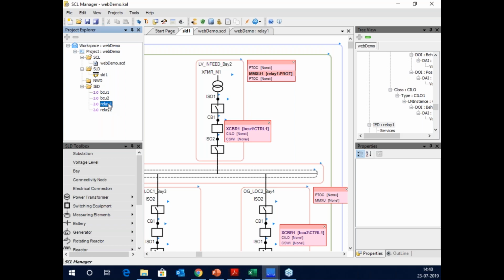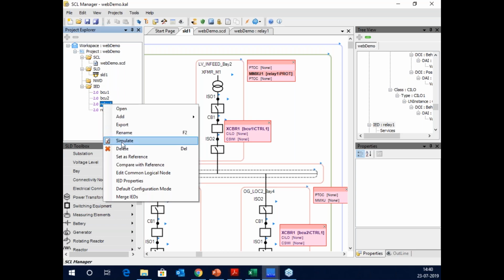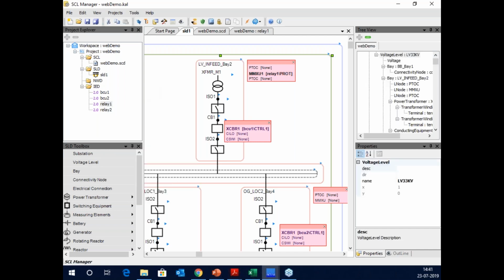And that is a concept that is now being called the IED Specification Description file. That means if you created a dummy IED like this, you could actually export this information, and the file that you get with all the configuration information is essentially an IED Specification Description. It is not an ICD, it is not a CID, it is an ISD. Okay, so that is one of the workarounds that I wanted to highlight here.